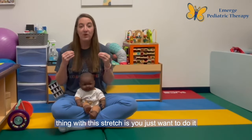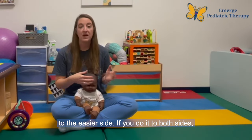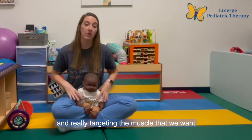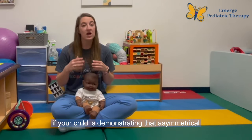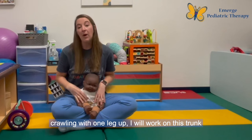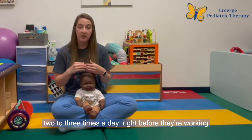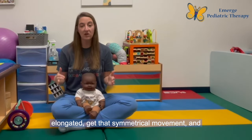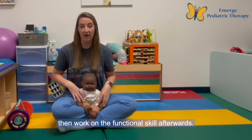The important thing with this stretch is you just wanna do it to the easier side. If you do it to both sides, you're actually not addressing that tightness and really targeting the muscle that we want to be working on. I tend to tell parents that if your child is demonstrating that asymmetrical crawling with one leg up, I will work on this trunk stretch before we do floor time, maybe 2 to 3 times a day, right before they're working on crawling, so we can get that trunk nice and elongated, get that symmetrical movement, and then work on the functional skill afterwards.